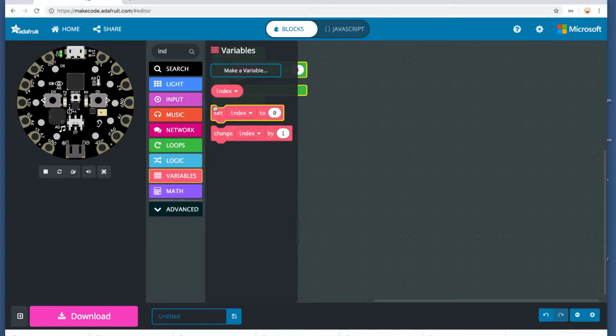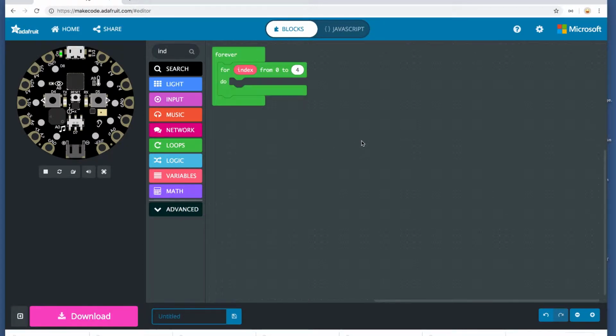And I've got this box that says for index from 0 to 4, go do this thing. So index is special. It's actually a variable. And if we were to go over to this variables section, we now see a variable named index. And a way to set the index value to start, and a way to change the index value. But the block programming has very conveniently for us already defined this place to hold things, or this variable.